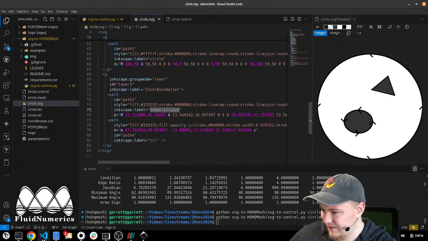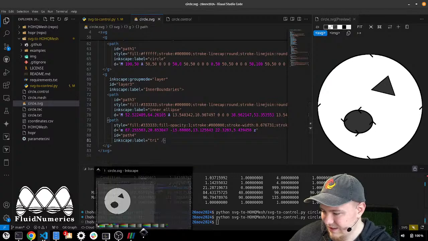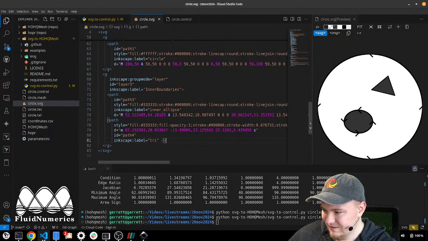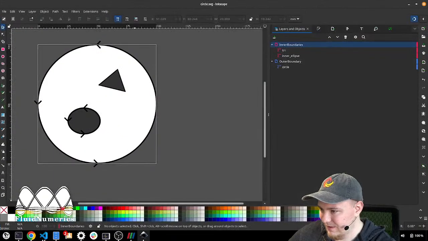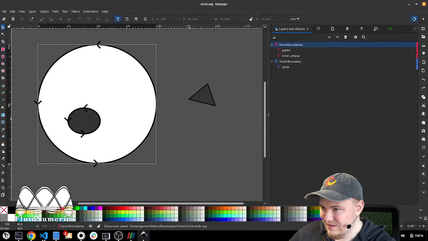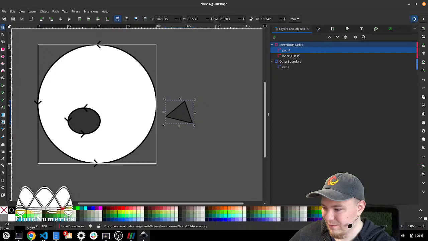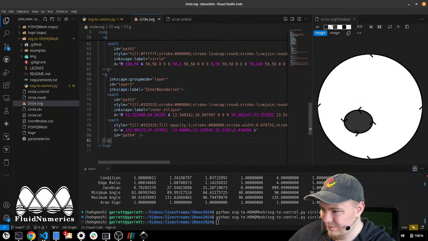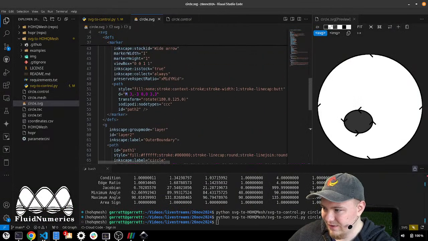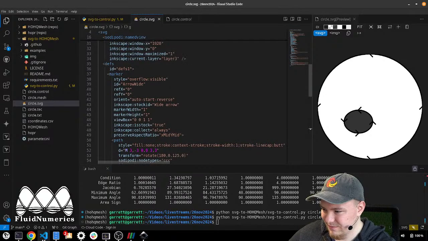I'm trying and failing to get the SVG to add a particular attribute. Apparently I cannot remember the exact conditions off the top of my head. But if I scroll up here, I think this is just for the markers.